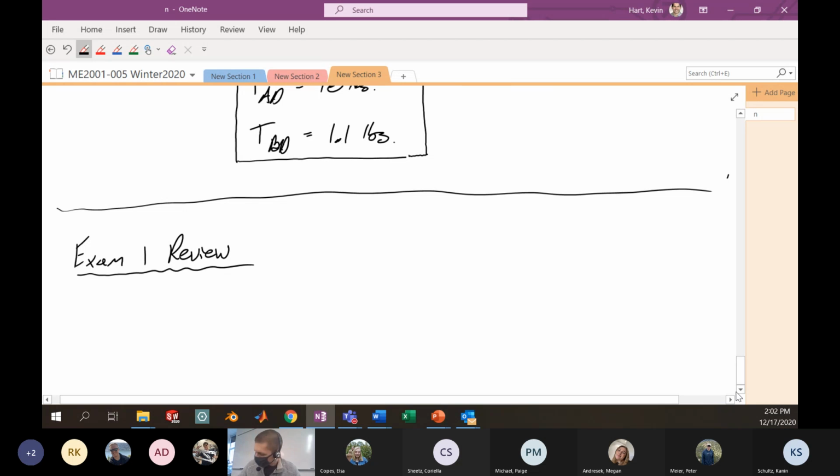The exam is going to cover lectures 1 through 4. Lecture 1 was the introduction to mechanics. Lecture 2 is vector math. Lecture 3 is 2D particle equilibrium, and lecture 4 is 3D vectors and particle equilibrium. So those are your 4 topics. Not a ton from lecture 1. It was just kind of an introductory lecture, let's do statics. So not a ton from that, but for the other 3 lectures you should be ready.